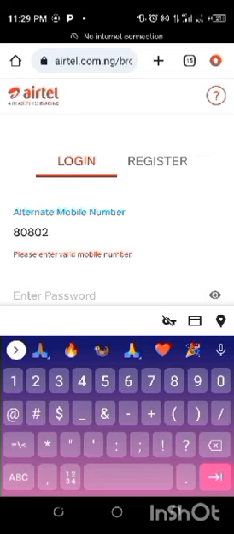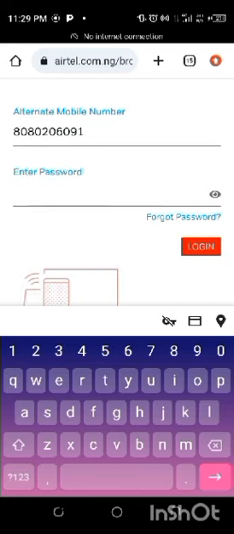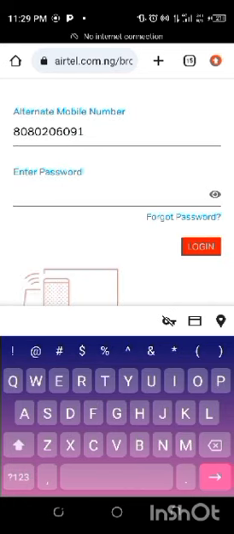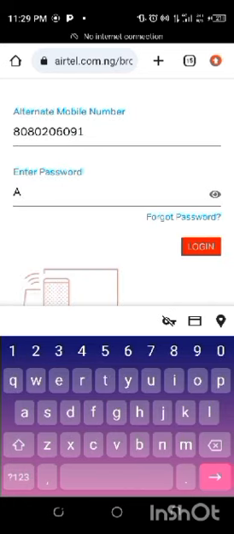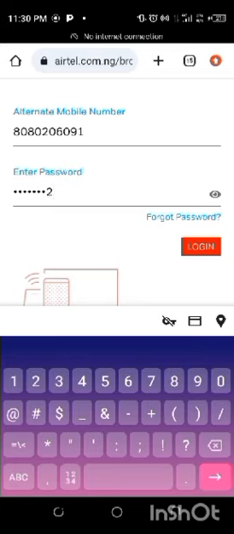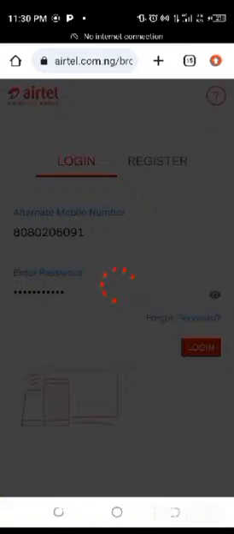You must remember that number. And you put the password you generated earlier too. Then I log in.